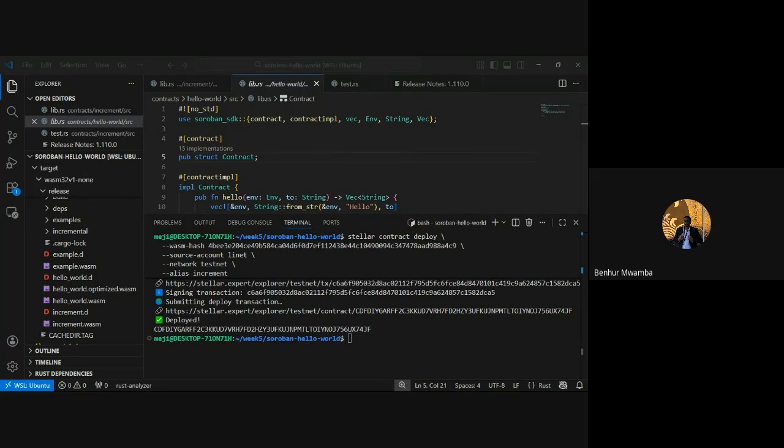We're going to copy our smart contract ID and make sure we have the correct one. We can use any wallet, there's no privacy here, because we did not set authorization. It's open, it's public.